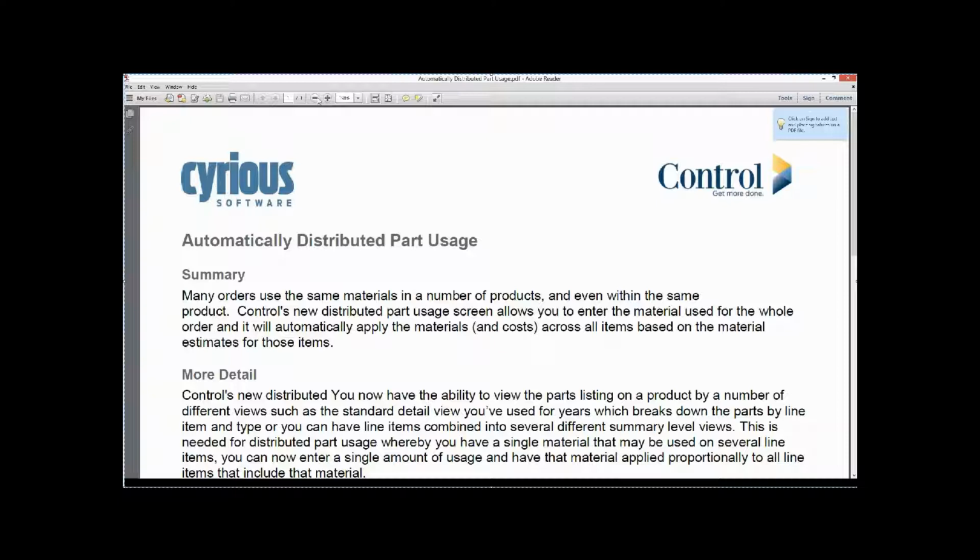Mostly the advantages of this feature are really to just speed up the posting and cut down the number of steps that you're doing. Typically this feature is really going to appeal to people who track actual cost on an order. They're doing a lot of different line items that are very similar but maybe different sizes. So instead of having just that one usage to post, they've got a lot of different ones. So let's take a look inside of Control and see what that looks like.